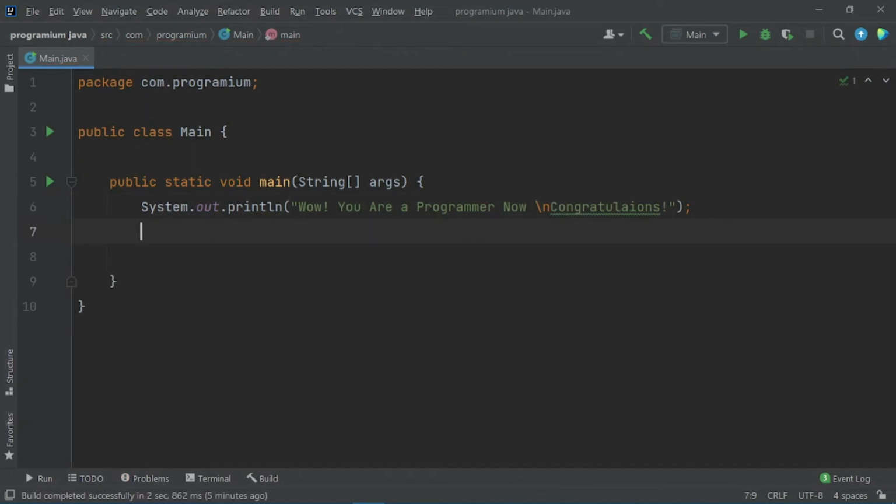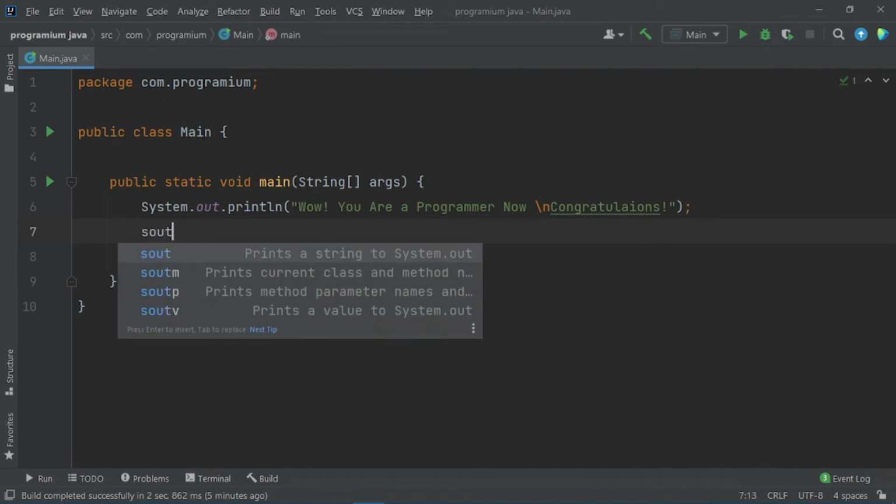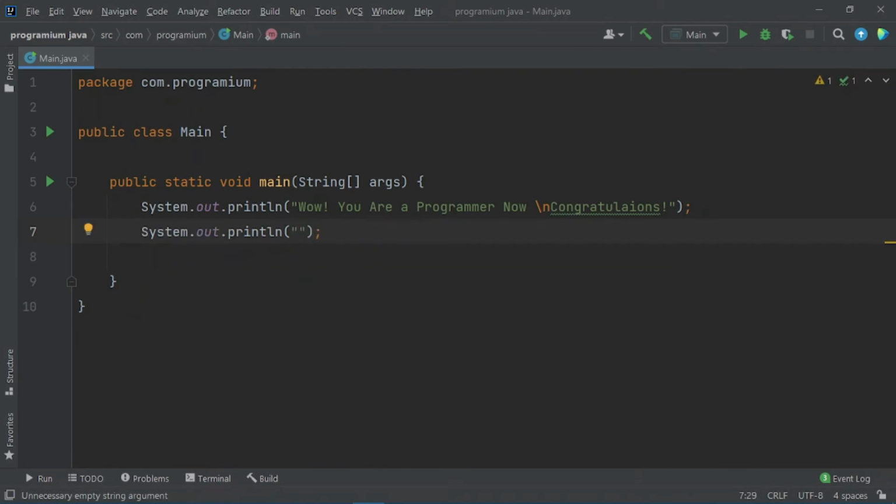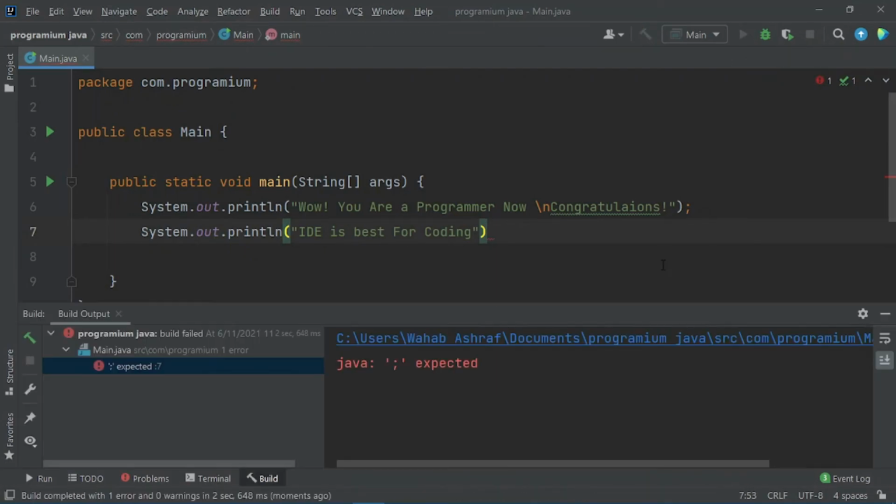Let me print some more lines here. IDE is best for coding, and I'm going to do this here. It showed an error, and when we run it, it also said Java expected a semicolon.